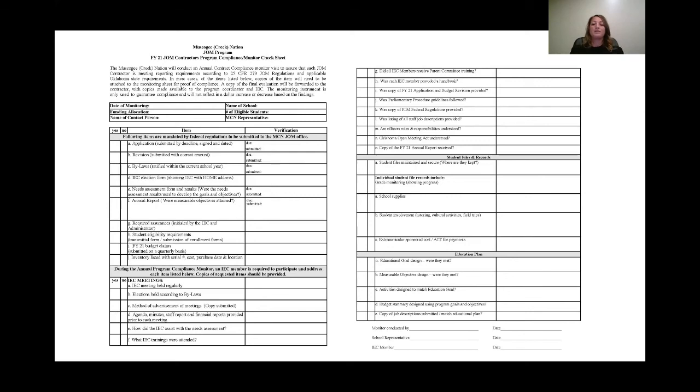This form does need signatures, so a school representative, and you also want to make sure that someone from your IEC is attending these monitoring visits. We recommend the chairperson, but anyone that is available within the committee from the last year. So this is the 21, so it will be from this year; next year is when we'll conduct the monitoring visit.